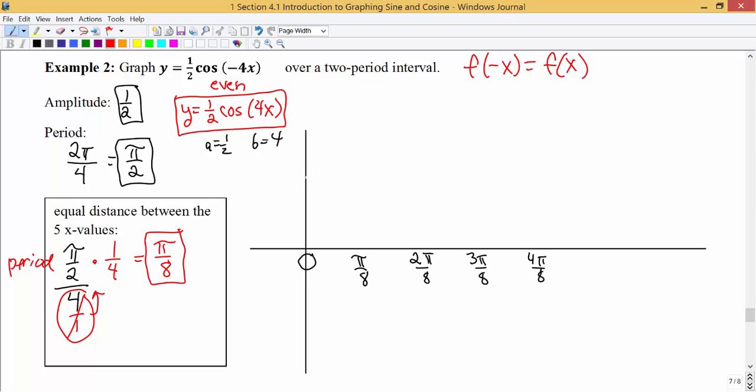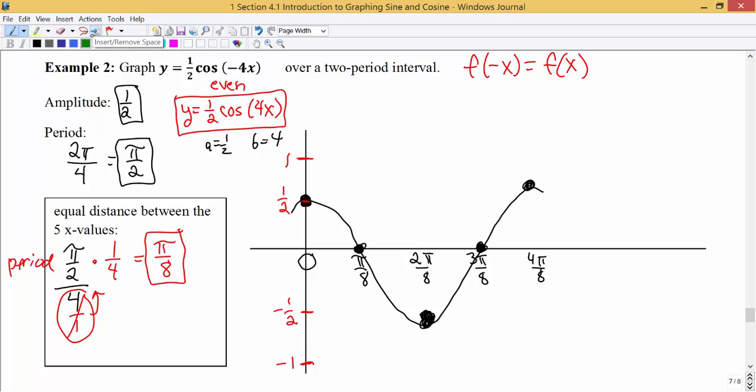We have our cosine function, and we said the amplitude was 1/2. So originally we would have gone up to 1, down to -1, but now we're going to go half that distance in the vertical direction. Okay, so let's think about our cosine function. It starts high at the maximum value, comes back down to the middle, goes down to the minimum value, comes back up to the x-axis at the middle, and then finishes at the maximum value. So here's one period of cosine. And we're asked to do 2 of these, so we'll continue on.